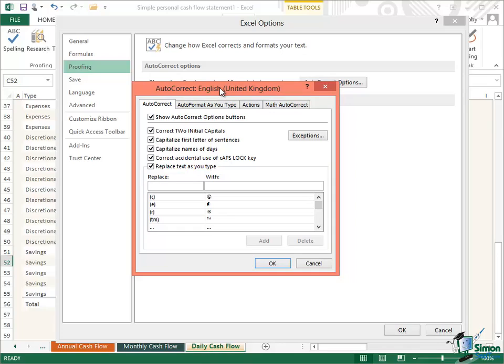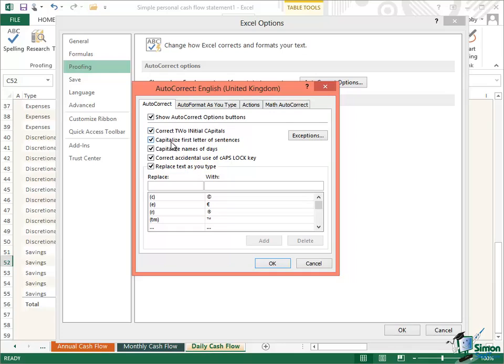Now, to some extent these depend on your own style, your own requirements, but for instance, if you look at this first tab, autocorrect, correct two initial capitals. Do you commonly accidentally type two initial capitals? If you do, you can tell Excel 2013 to correct that for you, to replace each of the two capitals with a single capital. If you commonly deal with data where two initial capitals are valid, you wouldn't want this option set. But the options here are the typical typing mistakes that people make.